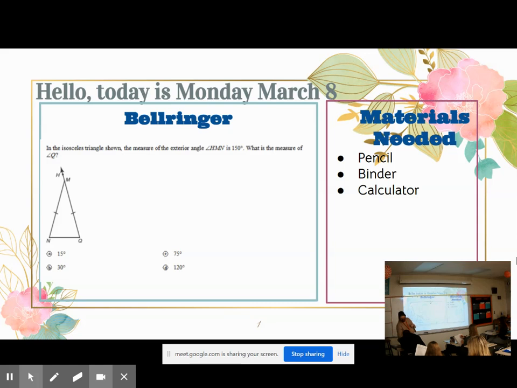If you mark this one and this one, that would actually be angle side side, not side angle side. And you can't use angle side side because that's a bad word. So where does that other side need to be? Remember side angle side, the angle needs to be between the two sides. So the angle that's marked, what two sides is it between? So you would need to have those marks congruent.